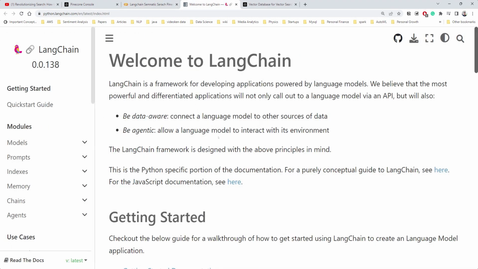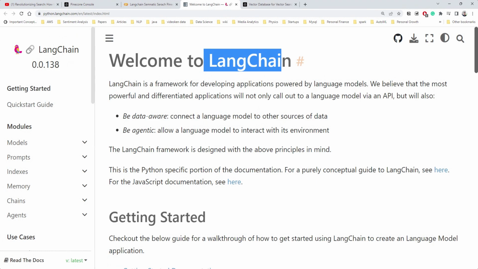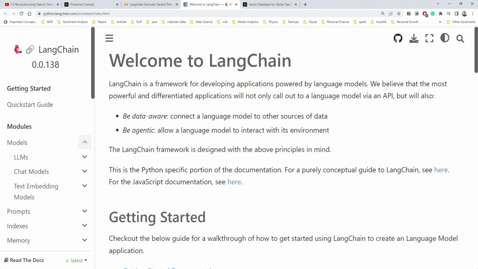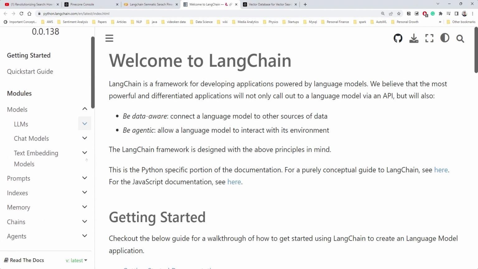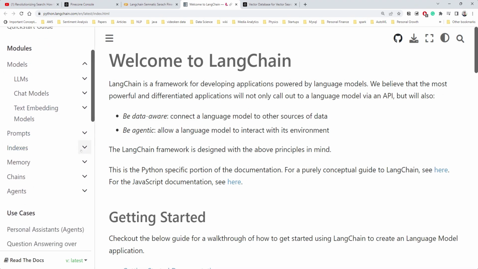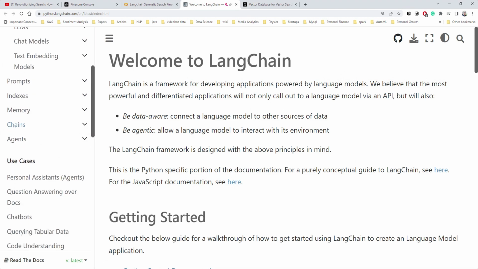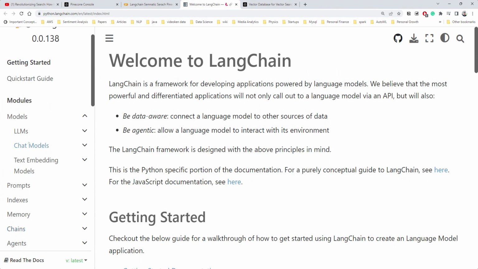LangChain is the framework you can use to build applications on top of large language models. When I say large language models, like GPT-3 and GPT-4, those are the large language models. This framework provides multiple models, like you can use models from, let's say, OpenAI or other providers, right? And then you can also see how to structure your prompts. Then you can create indexes, which is nothing but those vector stores we're going to see. And it has a concept of a chain, which, as the name suggests, combines multiple components to achieve something. So it has more than what we're going to see here.